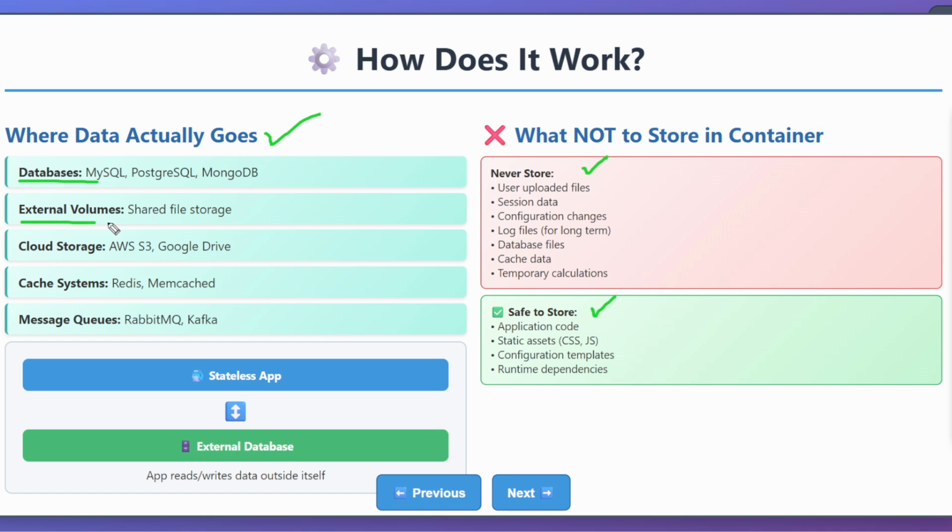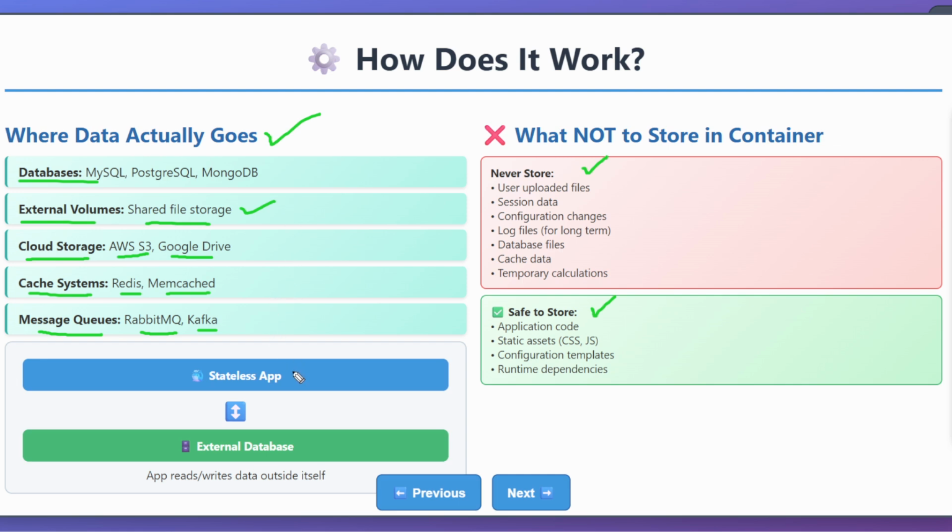External volumes like shared file storage are also data storage. Cloud storage like AWS S3, Google Drive. Cache systems like Redis, Memcached, and message queues like RabbitMQ and Kafka. This is where the data goes.